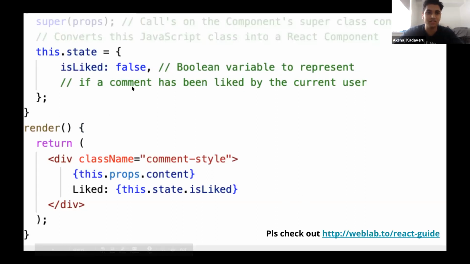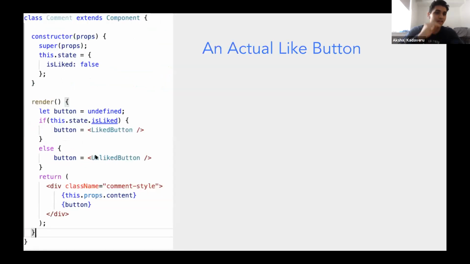This is all the code together, by the way. I think it cut out some parts at the top, but this is the constructor. This is the render. And I edited the code a little, and this is how you have an actual liked button instead of the liked colon. And the way we do it is we have our constructor, nothing changed.